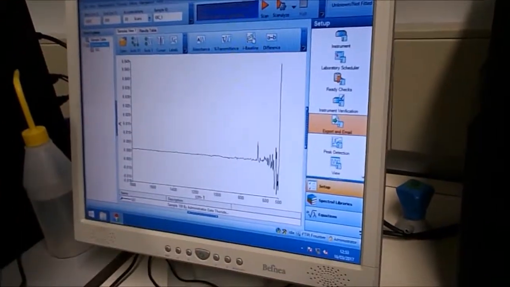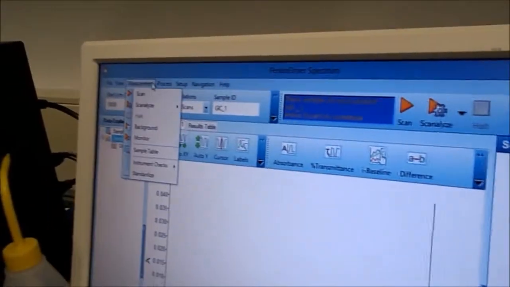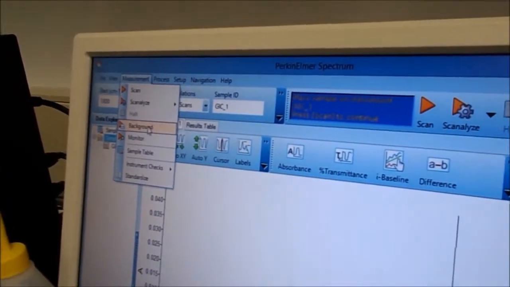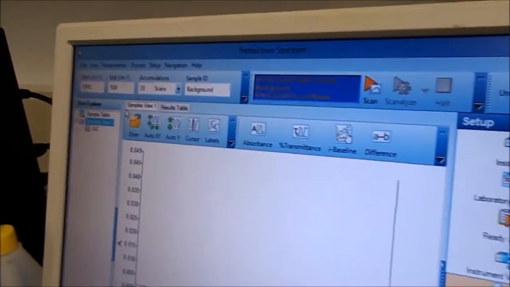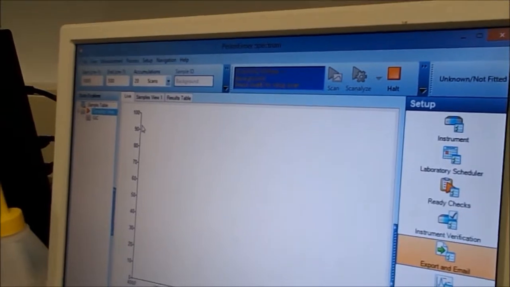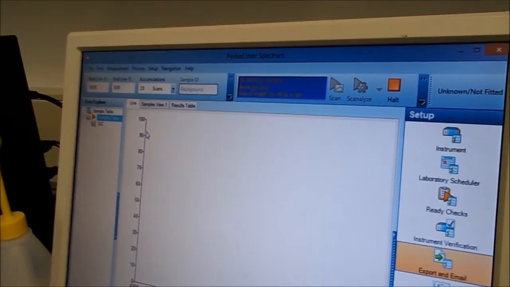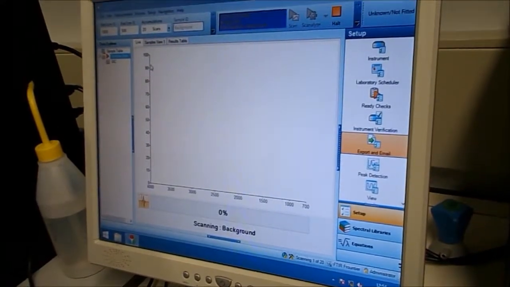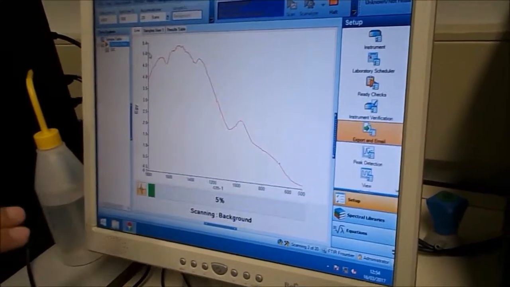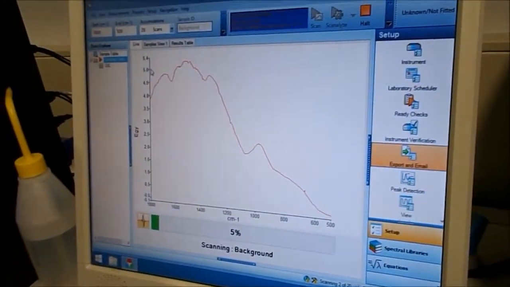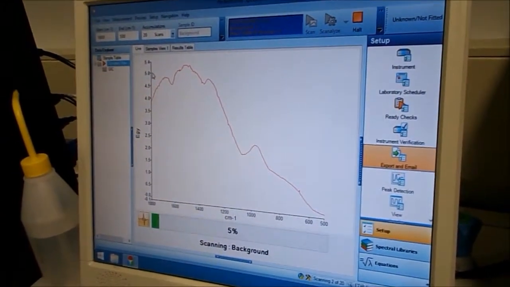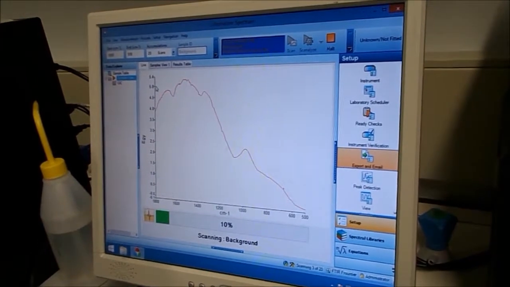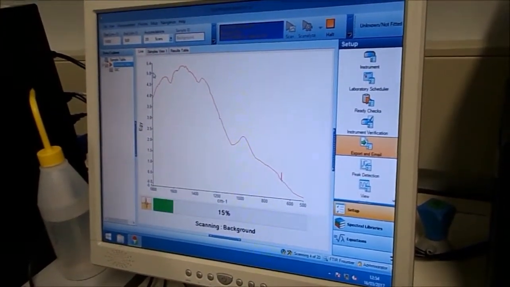So the way we do it, we go to measurement, click on background, but make sure when we're doing the background there's nothing on the sample side, and it will just do the background and save it. The background is for the instrument itself to do the calculation. You don't need to save the background yourself, or keep the file. It's just for the instrument itself.